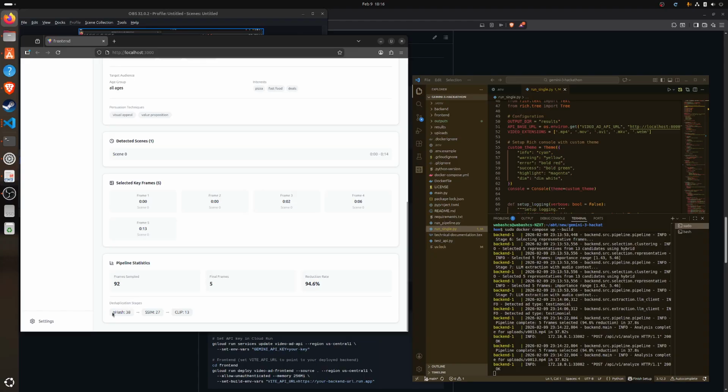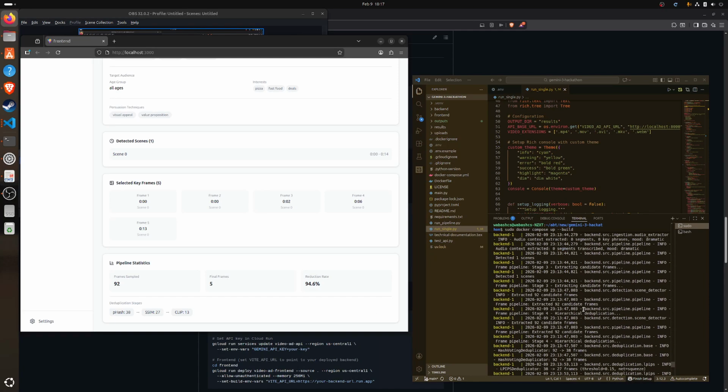And as you can see, the hashing system removes 38 frames. Then our perceptual layer removes 27 frames, and the CLIP removes 13 frames.